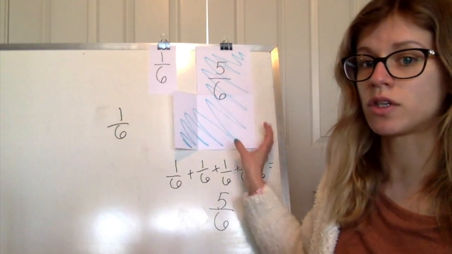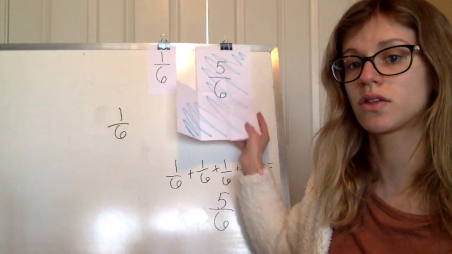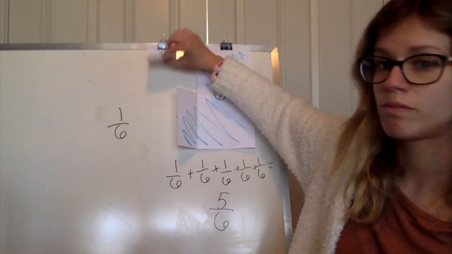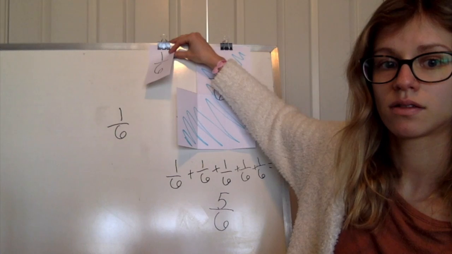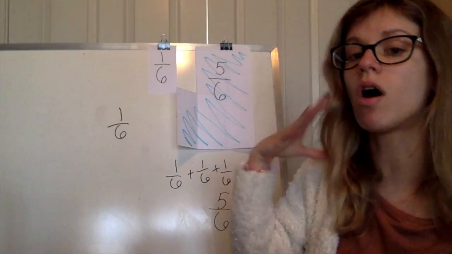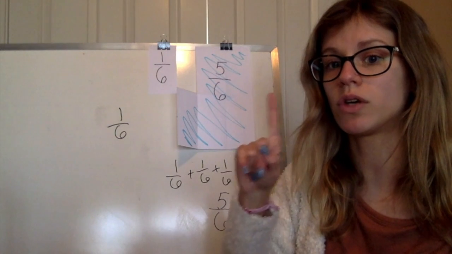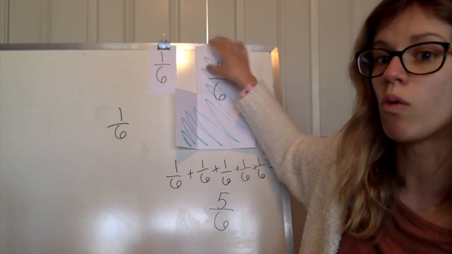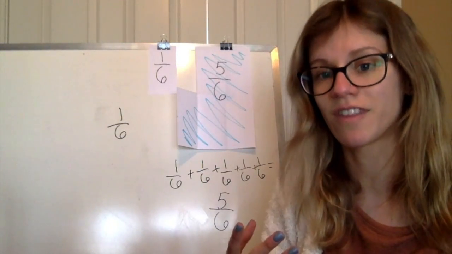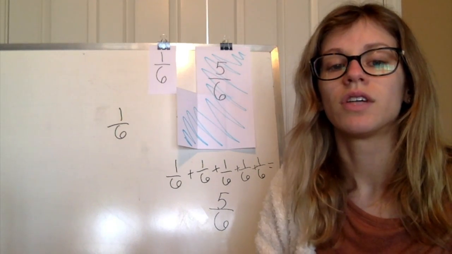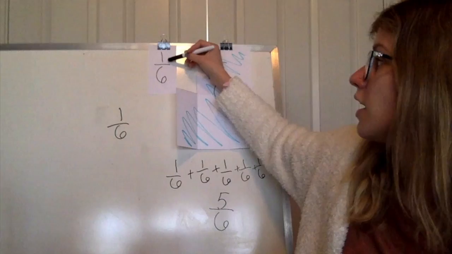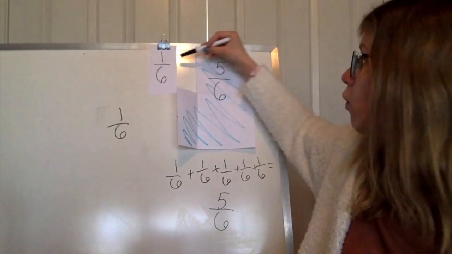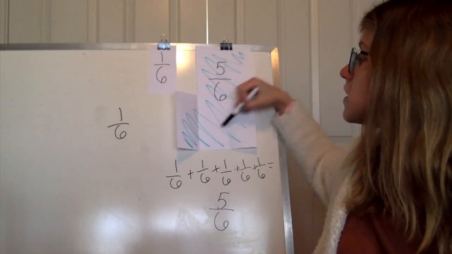After you fold your paper into fractional parts, just like I did, where I folded it into sixths first, then I'm going to cut out one piece. So instead of cutting up all of the pieces like we did yesterday, you're only going to cut out one part of your whole sheet of paper. So you're going to only cut out 1/6 or 1/4 or 1/3, for example. Each sheet you're going to label the piece you cut out, just like we did, and also what is left. So here I cut out 1/6, and I have 5/6 left.